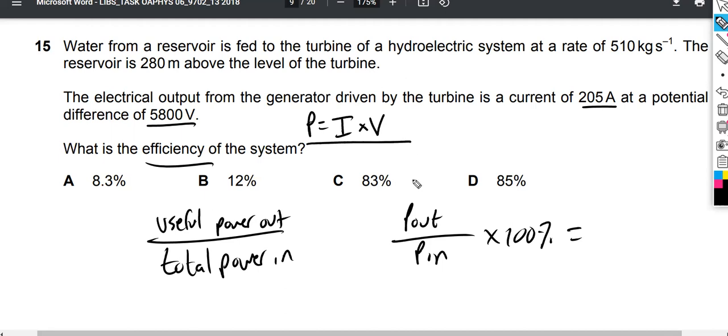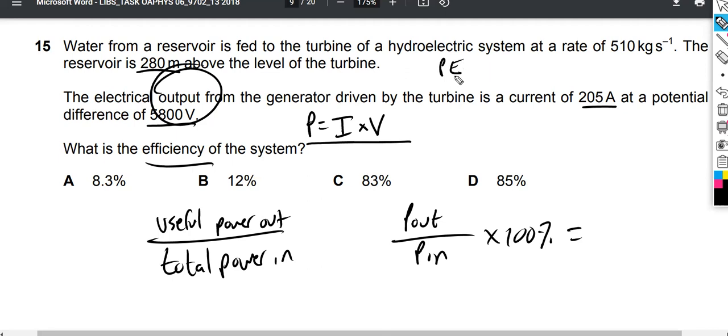This one here is actually going to be the power out. The clue here is this word, output. Okay, so we're actually generating this much energy out, that much current, that much voltage. So our numerator is going to be the product of these two numbers. That's kind of nice. We say, well, how much power is going into this thing? Well, it's water from a reservoir, a certain height above the level of the turbine. And so that sounds like some potential energy.